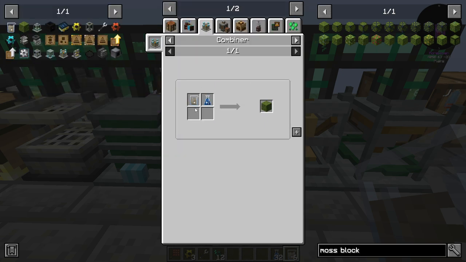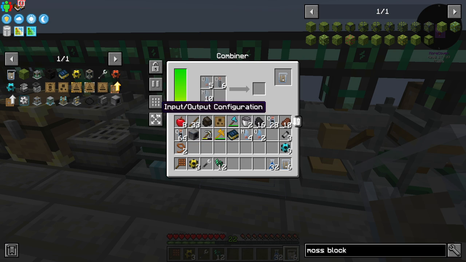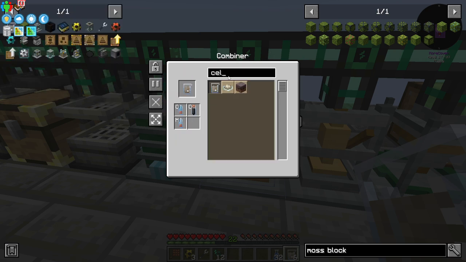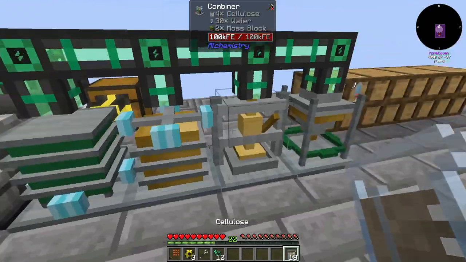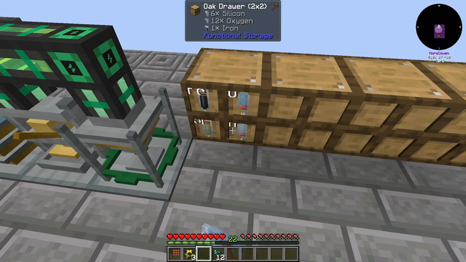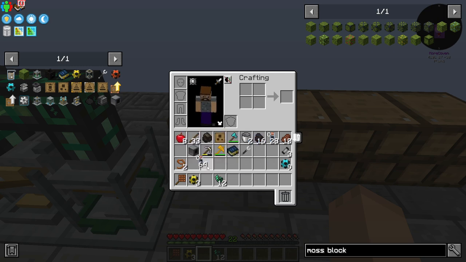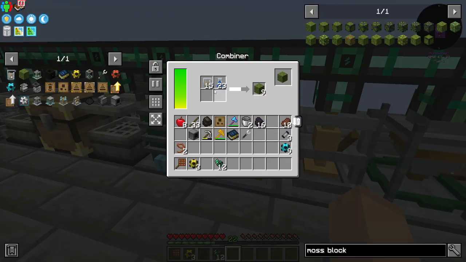And the next thing I would like to do is in a combiner here. Okay. We can go to this and say moss. We can click moss here. Lock that in. Close this recipe. Cellulose and water. And we're getting the moss. So let's grab that extra cellulose. So you can make your own cellulose. That's a cool thing to do. I just wanted to show you guys that while we make this moss here.